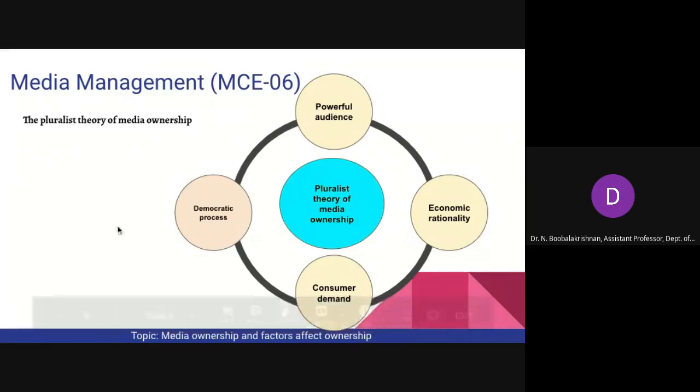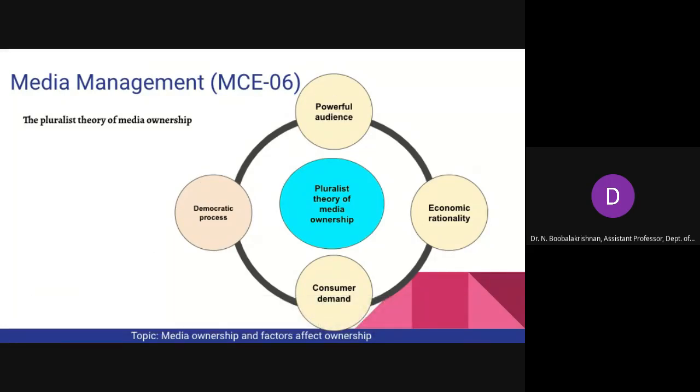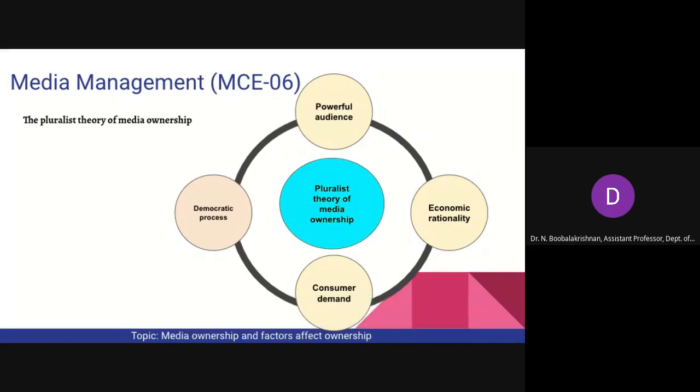So furthermore, pluralists argue that media audiences are the real power holders. Media audiences are the real power holders, because they can exercise the right to buy or not to buy, because it's a competitive world. It's not like those olden days, like monopoly media from our government media. Now it's oligopolistic, and many media outlets are there. So the argument here is that media audiences are the real power holders, because they have the freedom to buy or not to buy.